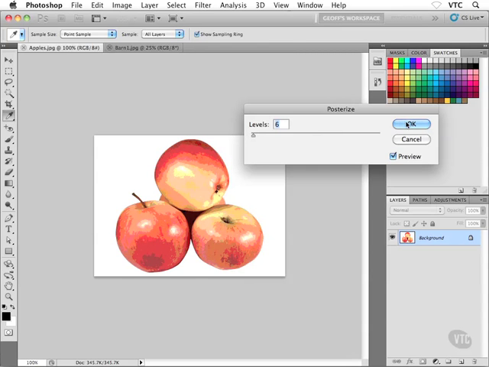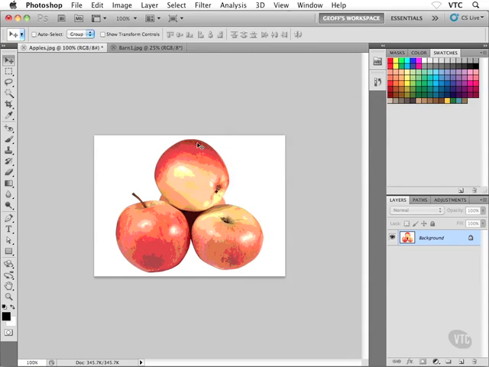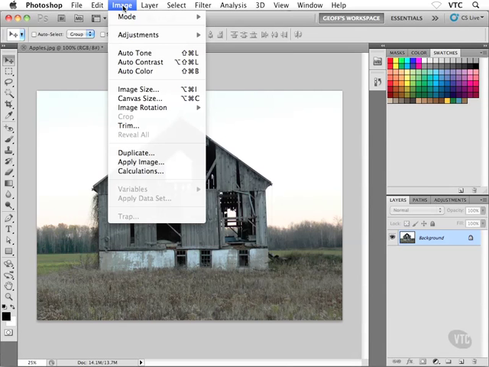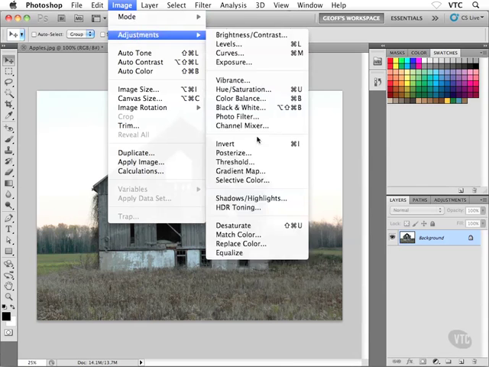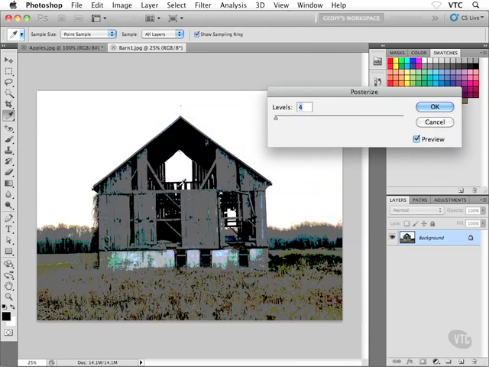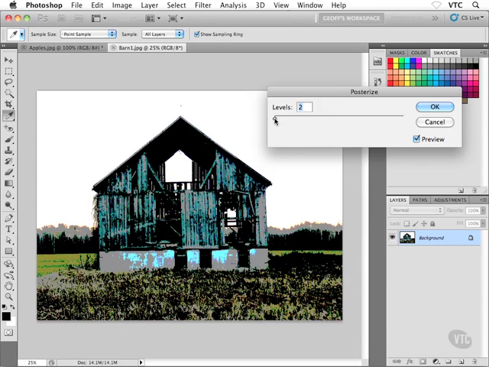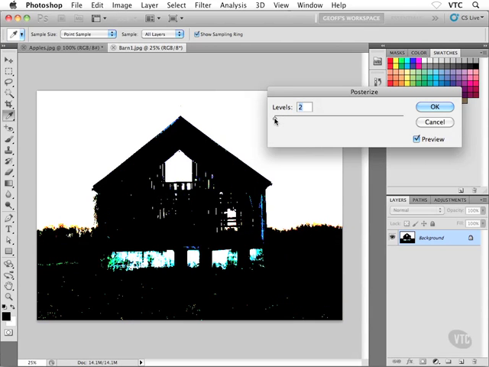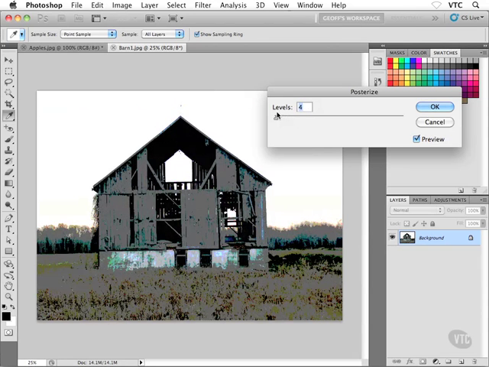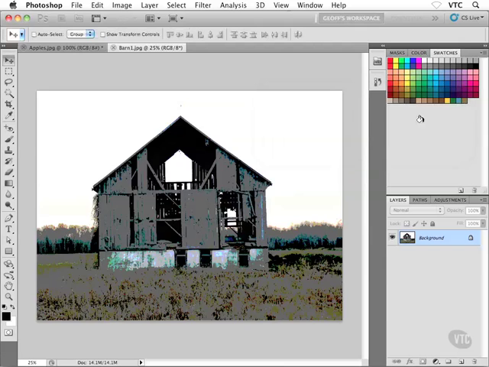Anyway, so you can choose to lock that in by clicking on OK. That's great. And again, if you want to try that out on another image, go for it. I'll just do this real quick here for you so you can try this out. Again, every once in a while, this kind of an effect comes in handy. Maybe I'm creating a poster or I want to create some kind of an oddball effect or something like this, right? Sometimes you get some really cool effects. Other times it's kind of lame. This is kind of getting a little lame here, so I'm just going to cancel that.